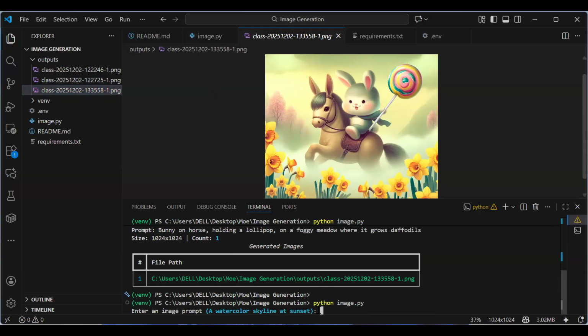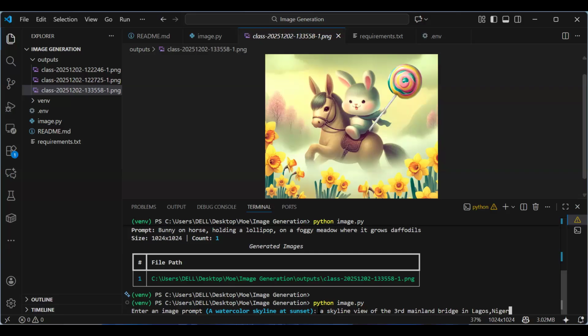Maybe something more, let's see if it knows what the Tower Bridge looks like. A skyline view with the main bridge in layers.